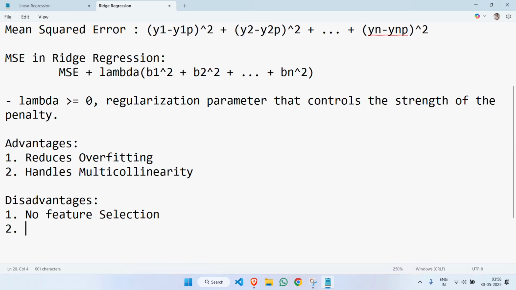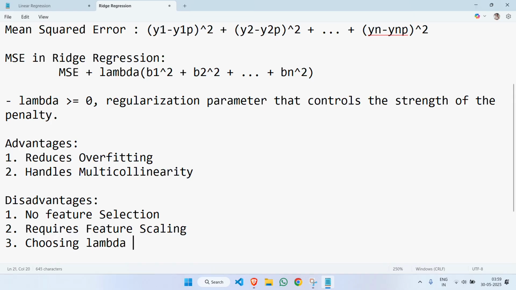The second disadvantage is that as ridge regression is regularized, it needs feature scaling. So this is also a step which requires feature scaling for better penalization, that may cause some disadvantages.